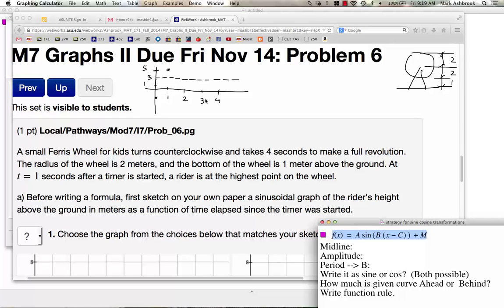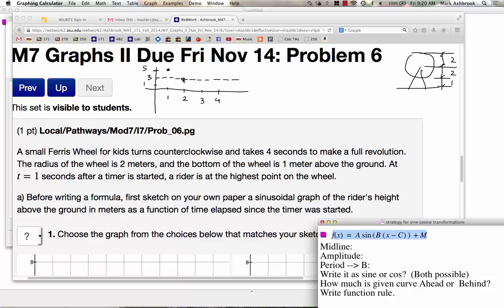So the period is 4, right? The period is 4. So every quarter period, or 1 second, is it going to make it all the way from the max to the min? I'm sorry. It'll be 3, right? So then at 0 seconds, it is top of the circle, then where on the circle is the rider now? Right here. 6, 3, 12, or 9? Top of the circle going counterclockwise. 9 o'clock position, left side.